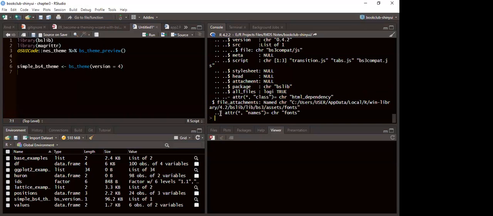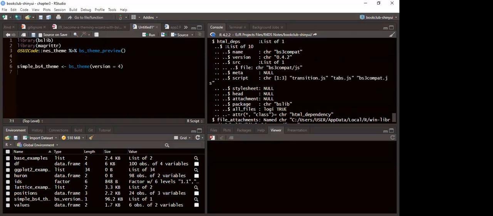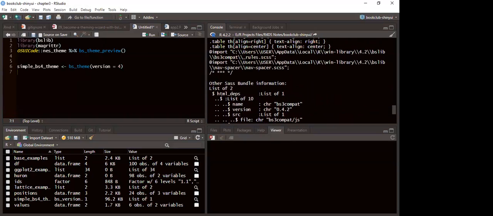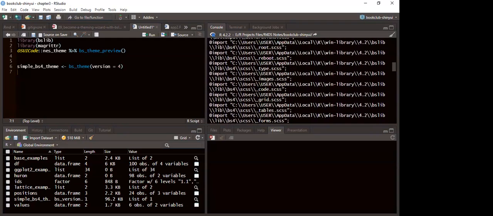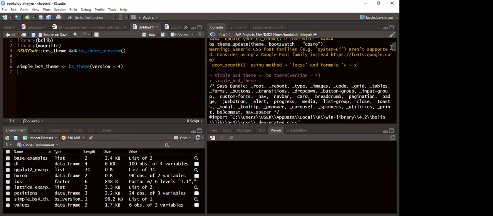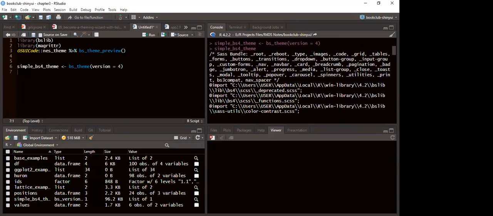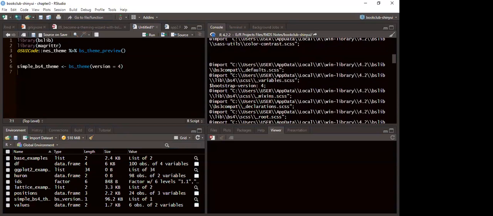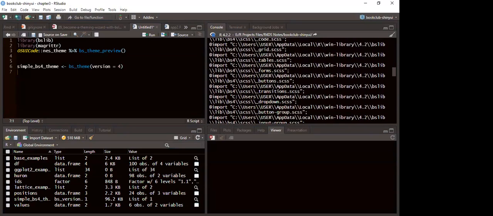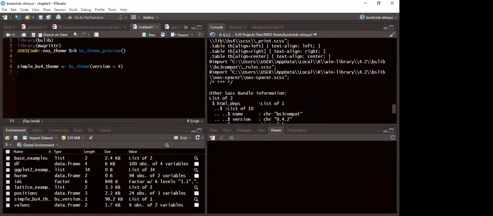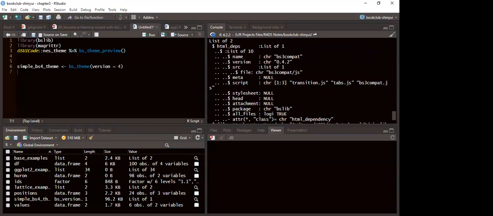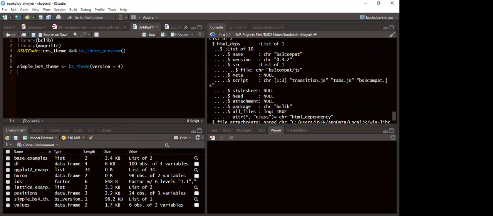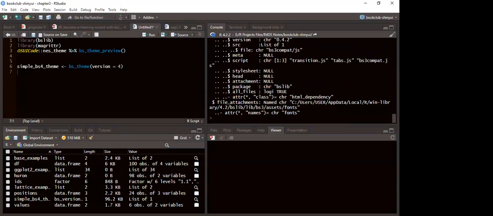And this is just going to show us all the other Sass bundle information about the app. It's going to give us all the information: the Sass bundle, the imports from the app directory, and an HTML dependency, which is a list of one, with the name bs3compat.